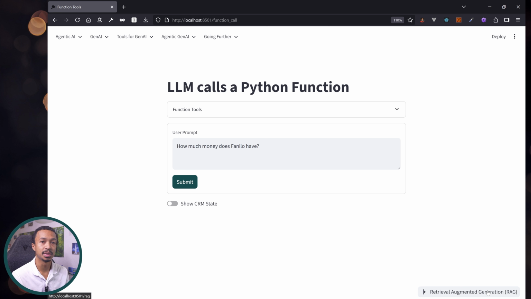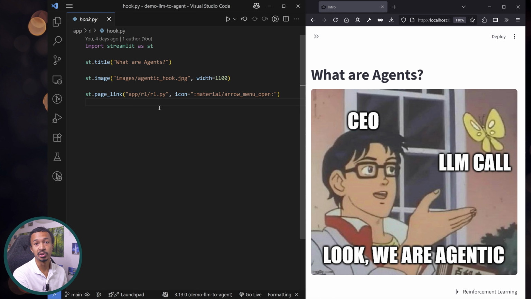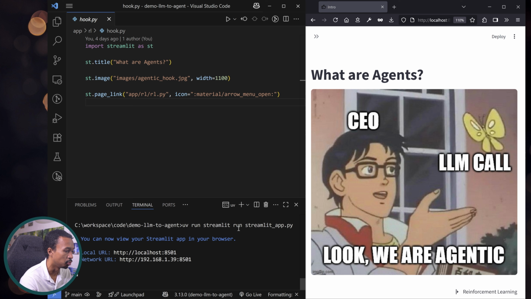If you want to create something similar for your talks or tutorials, let me break down the Streamlit code for you. If you don't know Streamlit, it is a Python library to quickly build web applications. I mainly use it to build prototypes, MVPs for product features, or anytime I need a frontend for a Python library like LangChain or FastAPI. The way it works is you've got a Python script on the left where you can write basic Python and call any Streamlit component you want to display in the UI, like an st.title, an st.image, or an st.page_link. Then you run this script using streamlit run.